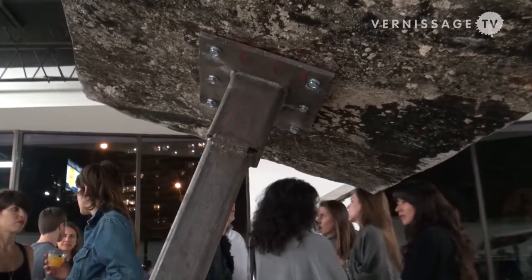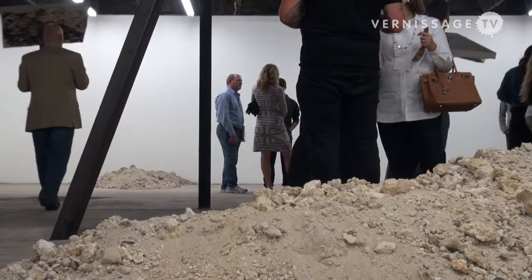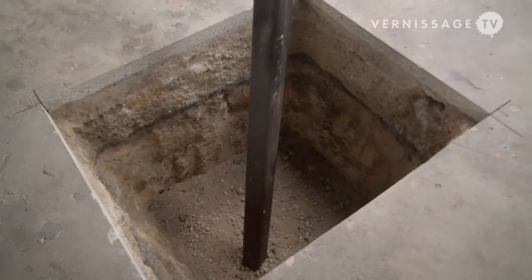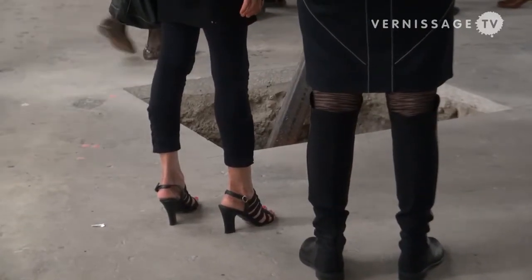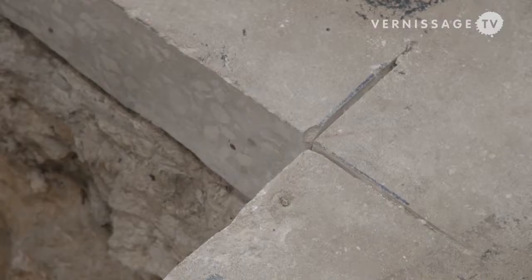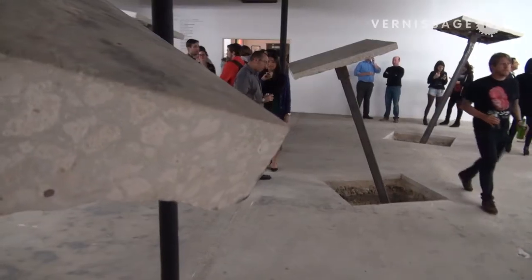The work follows my practice of working with concrete, metal, steel, and dirt — engaging in and intervening in the space. This took about nine months of conversations, discussions, and sketches with my team, my partner, and the director. It's really tough to convince a space to let you drill into their floor, cut it out, and then dig below it. I'm really glad Locus allowed me to go below the surface — we had to make sure we didn't hit water, because here in Florida you could dig three feet deep and hit the water table and sink the space.